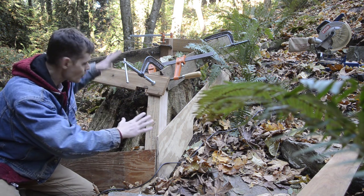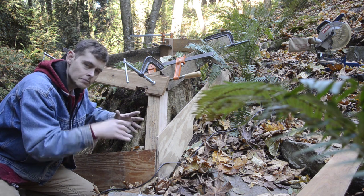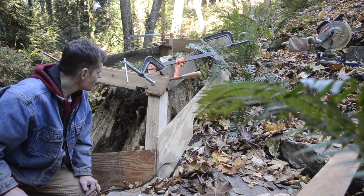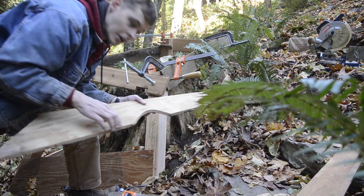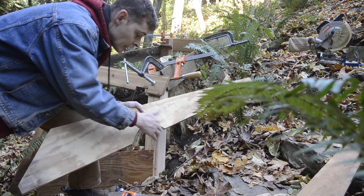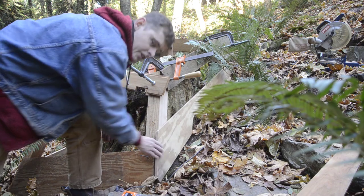So the raised bed that I'm building around it, I want to conform to the tree stump so the roots kind of hug it. So this temporary raised bed is going to look pretty funny for a while, but hopefully it'll do the job. As you can see, I've had to do some custom fitting to get this thing to fit the shape of not only the box around it, but also some of the tree stump itself. It's a little more work than I thought it would be.